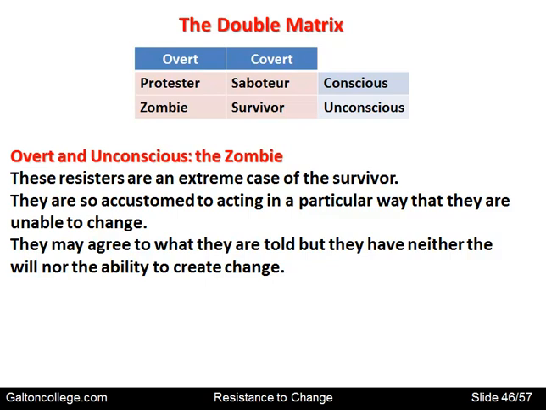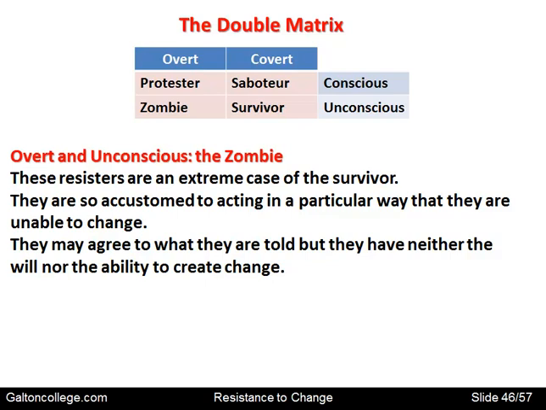So even though it's been explained to them that the change is a good idea and it's got the following advantages, it's been clearly explained, and even though they sit there saying, yes, I understand, and I can understand the benefits, and that's a good idea, they go away and they still won't do it. They'll still revert back to what they were doing. Either they don't have the will to make the change, or they don't have the ability to create the change. They just can't bring themselves to implement the change. They understand it, but they just can't do it.